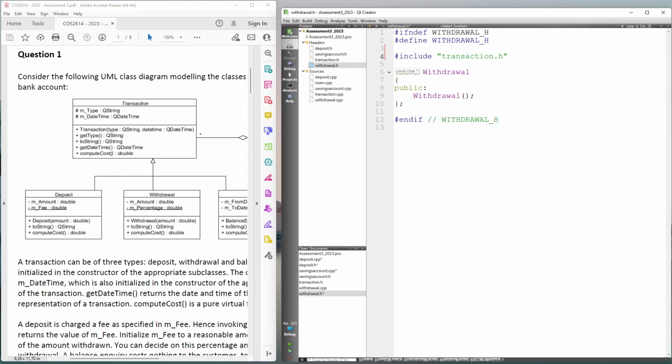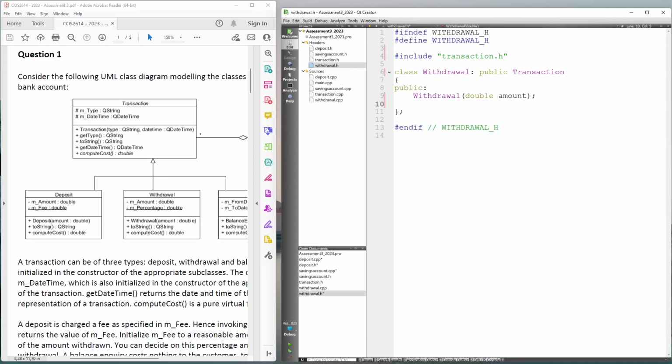Then our class Withdrawal is going to be a public member of Transaction. And then our default constructor for Withdrawal contains a value of amount with data type double. So we're going to add that in, double amount.